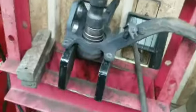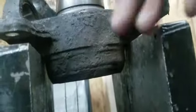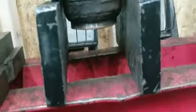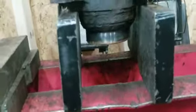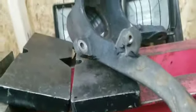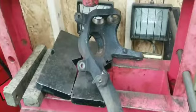Alright, my camera's dying, so I'm going to try and be quick about the rest of this video. I had to readjust since the bearing had nowhere to move, but as you can see, the bearing is flush with the end of the spindle because the other bearing that I was using was not letting it go past. So now I've got all this area. Now the bearing can go down. You guys can watch this. And that's what happens. It always happens. Doesn't fail. Especially when you're using one hand. As you can see, the spindle is completely naked.